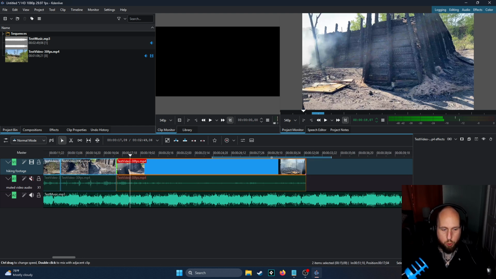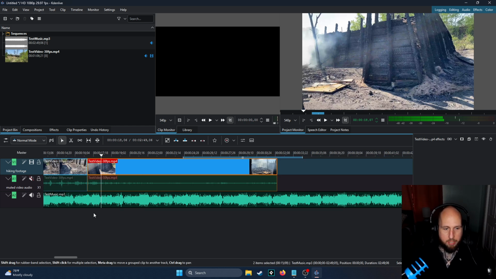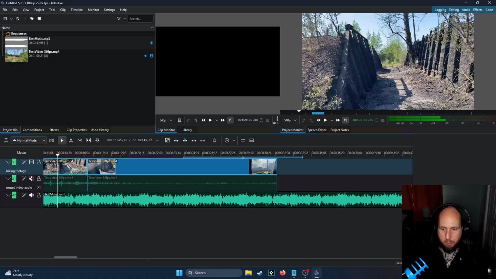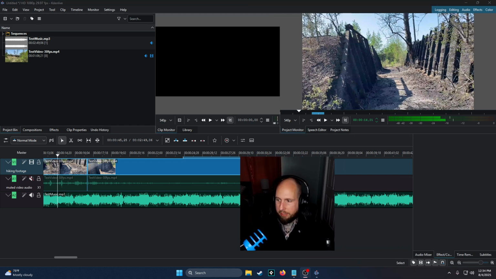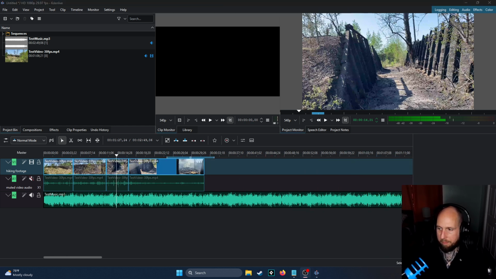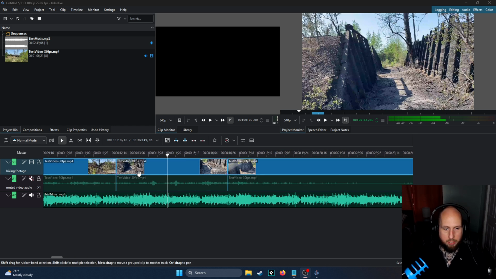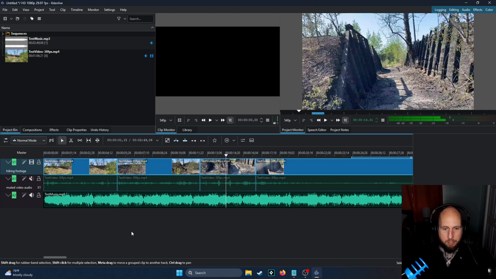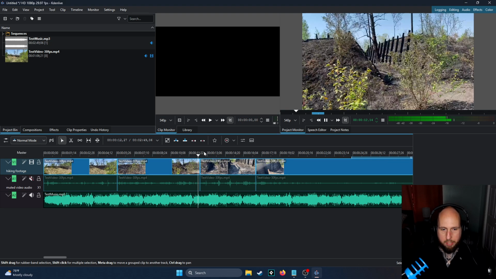I'm going to hold Control, the Control key, and use the scroll wheel on my 3-button mouse to scroll in and out, to zoom in and out. Now, there's also manual zoom controls under where my face is, over here on the right. I can make the project appear bigger or smaller. But again, get used to keyboard shortcuts. I'm holding the Control or Command key, and I'm using the scroll wheel on my 3-button mouse to zoom in or zoom out. So there's this point here in the video.